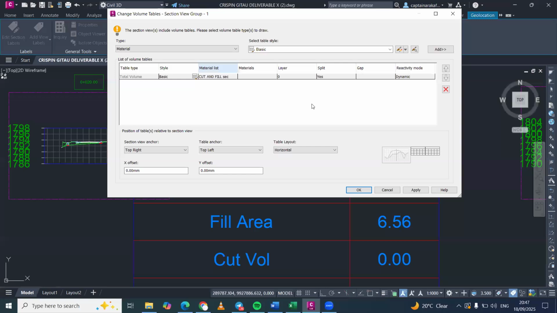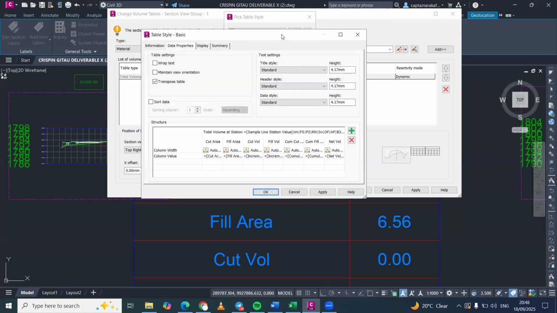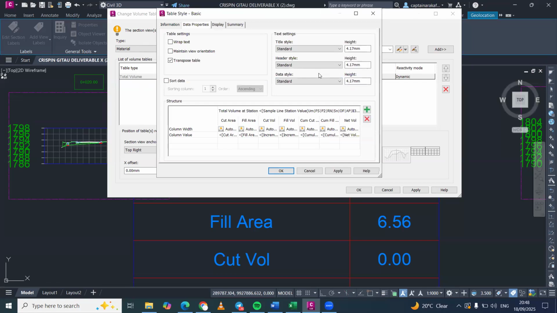So what I need to adjust is the size of the table. So this is the current style, right, under style. You can select this icon at that point, and you should be able to pick your table style or adjust it, right? Maybe I can edit current selection, no problem, but if you choose to copy new, you can do that. Current dimension is 4.17. Maybe I want to do it to, let's say, 0.8, right? We can do 0.8, 0.8. This is almost 5 times smaller or 6 times, I don't know.